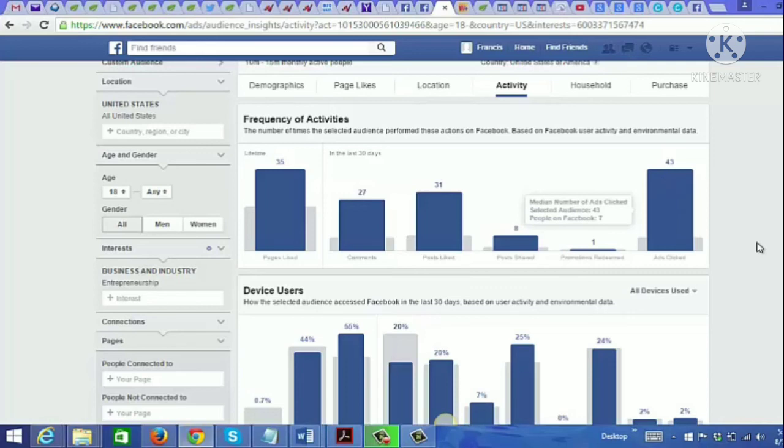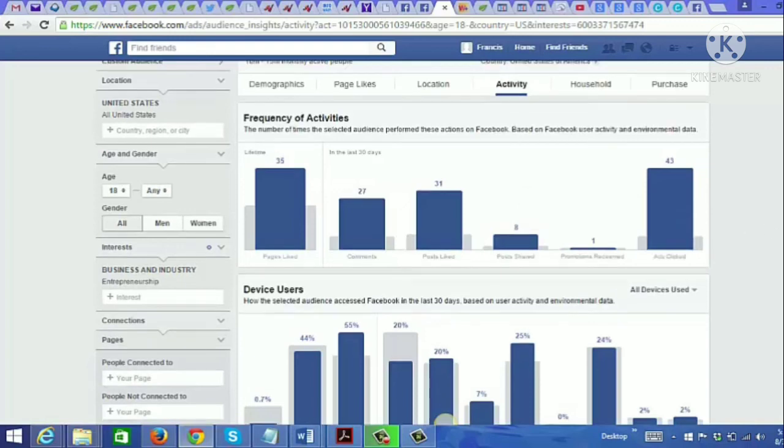So compared to other people on Facebook, you can see in the gray shade here, and then you look at your audience, the people who are interested in business. You see that here in the blue color here. There's a great proportion of them compared to other people on Facebook that click on ads. So you know that these people do like to click on Facebook ads.